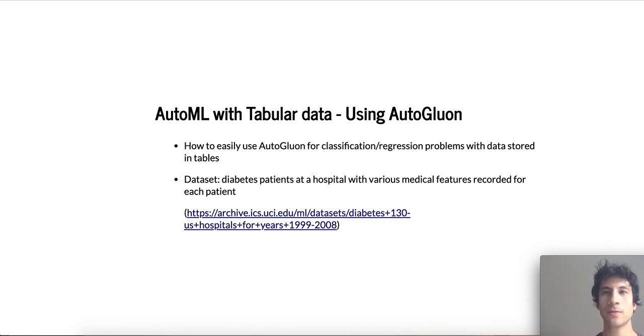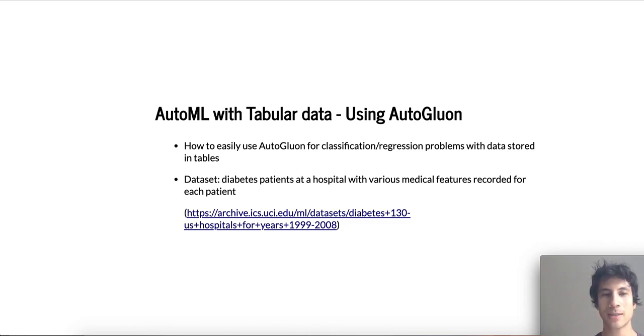Before we begin, please follow the setup instructions and make sure everything's properly installed. You can actually run this tutorial and all the other tabular data tutorials on your own Mac laptop because they're not that computationally intensive. We're going to just give a quick overview of what AutoGluon can do and how you can access its basic functionality.